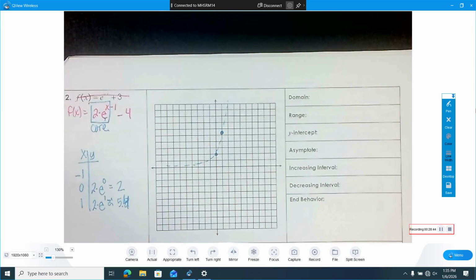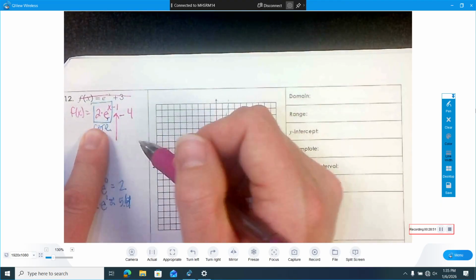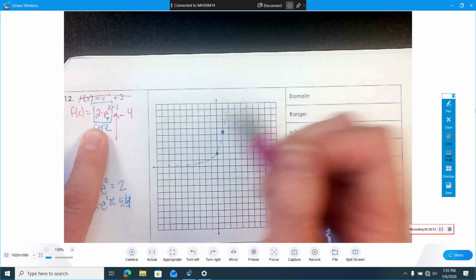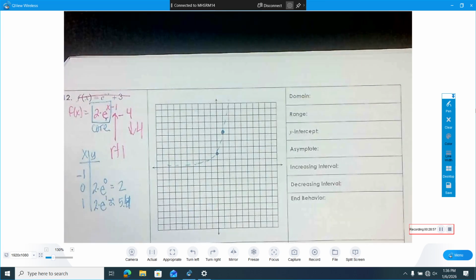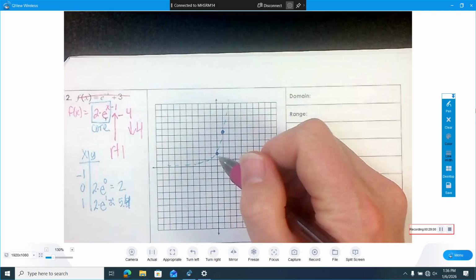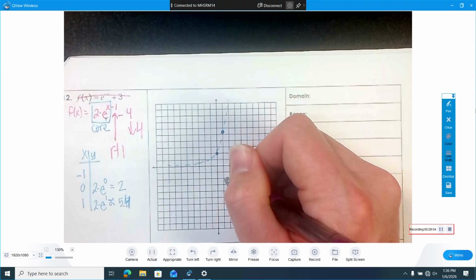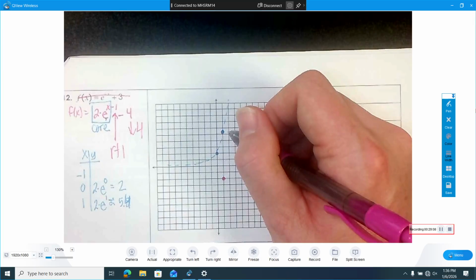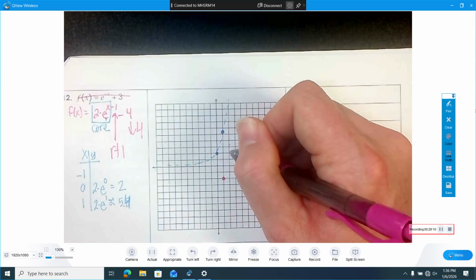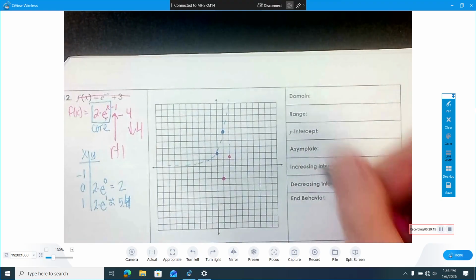And now we can go ahead and shift those points. How do we shift them? Right 1 and then down 4. Yes, right 1 and down 4. So I'm going to take my easy point and go right 1, down 1, 2, 3, and 4. And I'm going to take my weird point and go right 1 and down a hole, down 2, down 3, down 4.